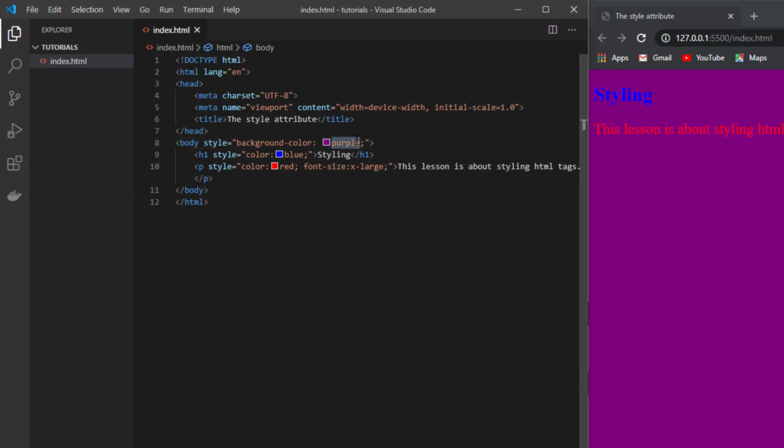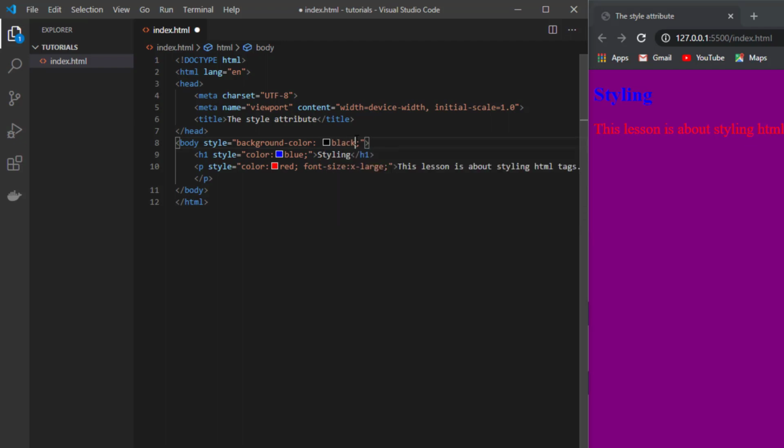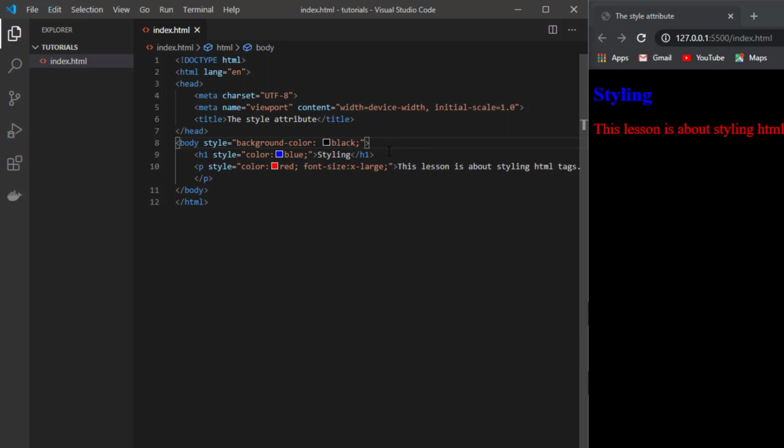You can start to change the colors to see how it's going to look. For example, let us put black. We want something that will show up here. So if we put black on top like this, you see that our blue really stands out, our red really stands out. So that is what I wanted to teach in this video. I wanted to teach about the style attribute.